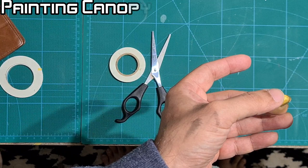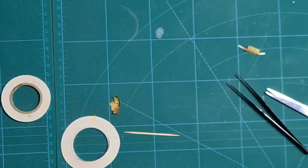With the canopy, I like to mask off every single frame one by one and paint that piece of the frame, and then unmask it, remask it, and then paint the next piece of the frame.